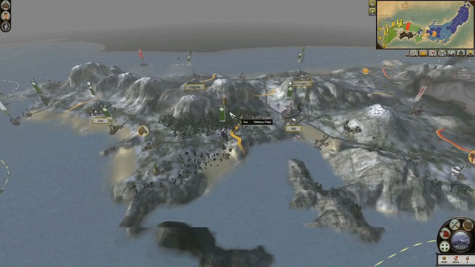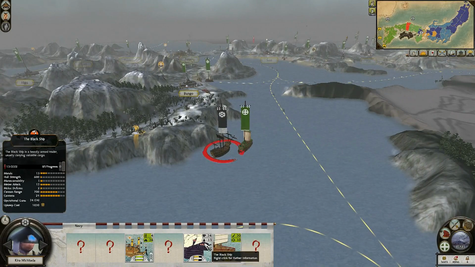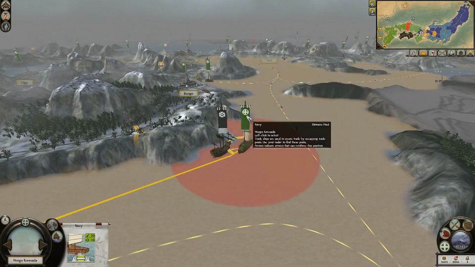And then when the sake den is done, they'll probably be fine. Oh, wow, the Shogun managed to get the black ship. Wow, and they haven't repaired it. Wow, this would be really easy to take from them. It's not worth it. We don't need the black ship.